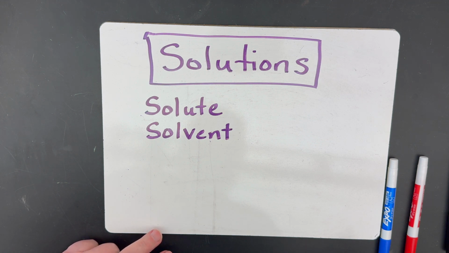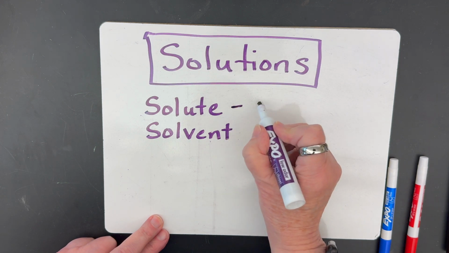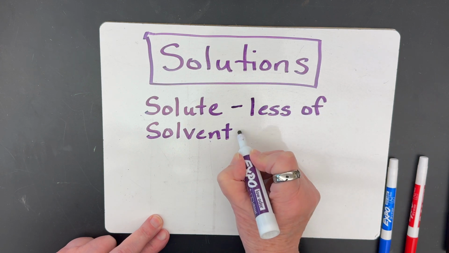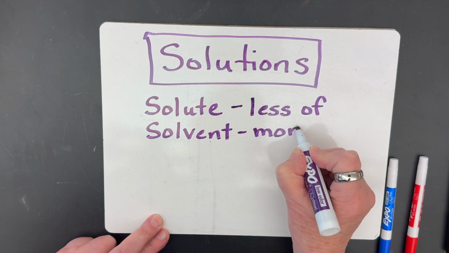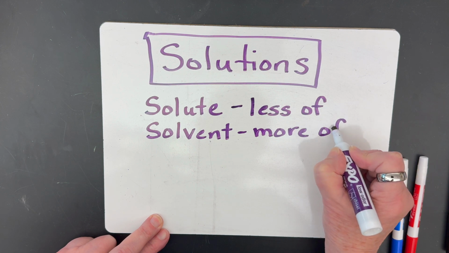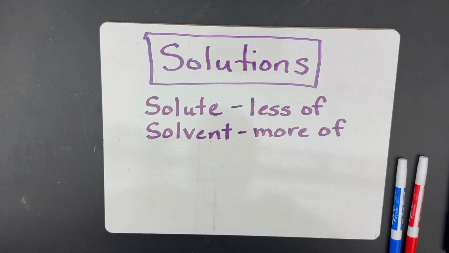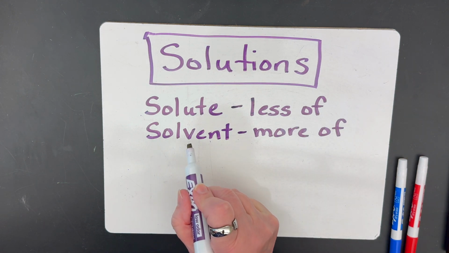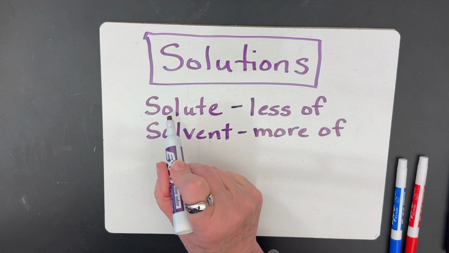One way to define this or to think about this is the solute is the thing you have less of, and the solvent is the thing you have more of. So it's a mixture of these two substances. And this particular definition helps if you have a mixture of, say, oxygen and nitrogen gases. Well, which one is a solute and which one is a solvent? It could go either way. Whichever one you have more of is going to be your solvent. And a way to remember this is there's more letters in the word solvent than there are in the word solute.